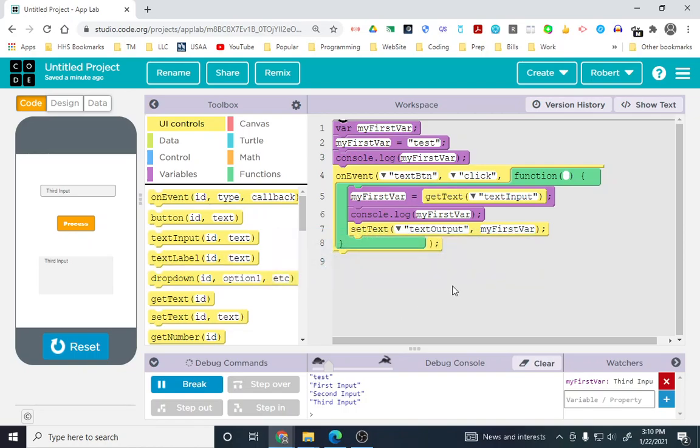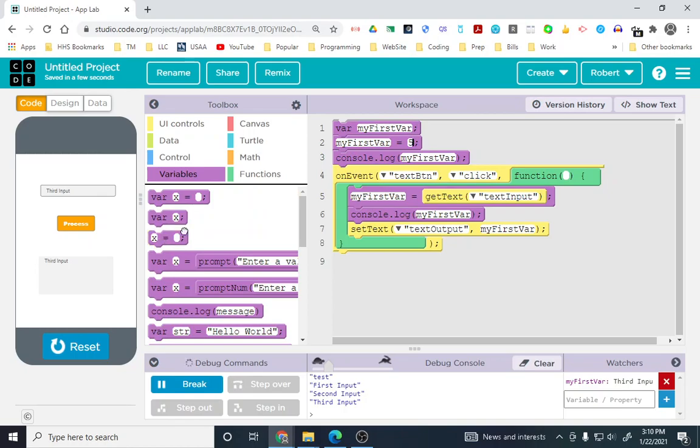Now you can do more stuff as we go forward. You'll see where we can do math with it. If we use numbers, we could ask them to input a number and do math. So if we want to do something like that, you delete all of this, and let's start with 5. And then what we're going to do here is one more piece of information. Before we do this, we're going to do a little bit of math.